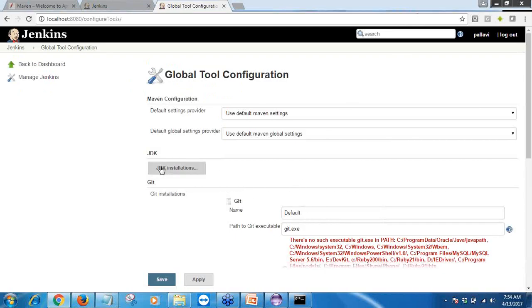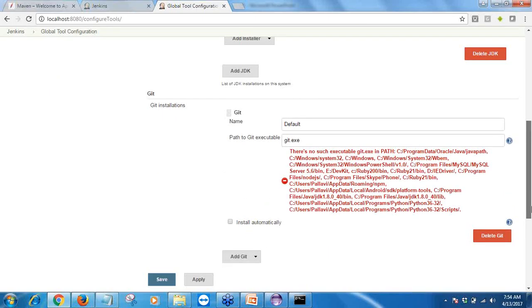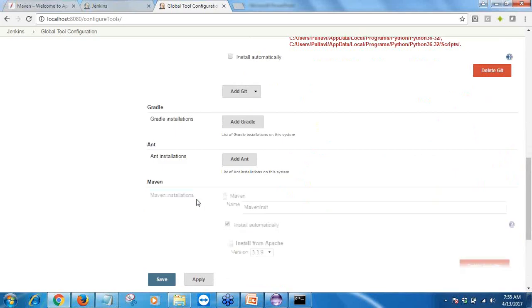So you go to JDK and say that you want to install the JDK from here. Okay. Then you go to Maven and say you want Maven to be installed from Apache and choose a version.